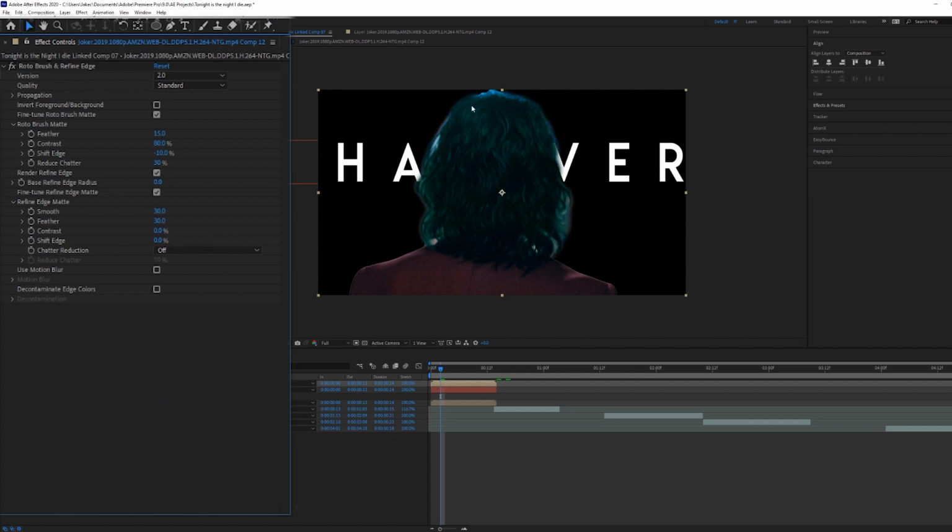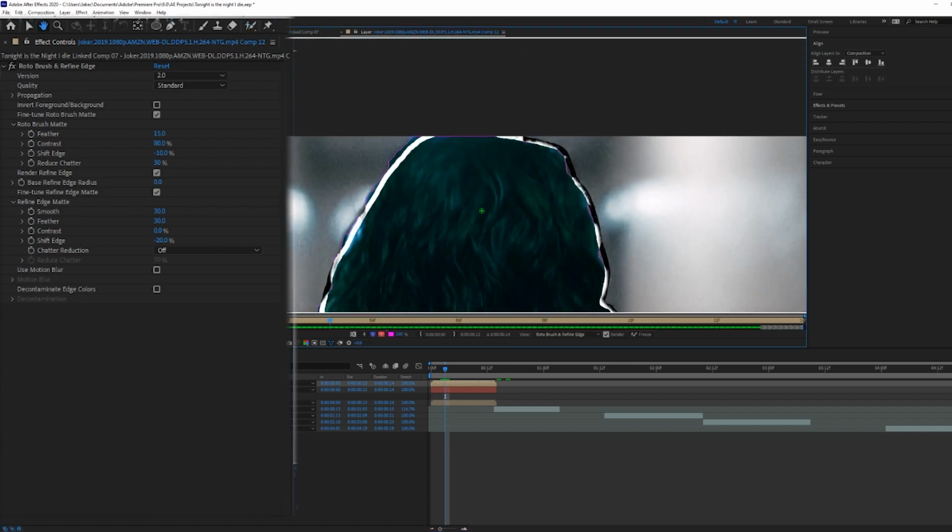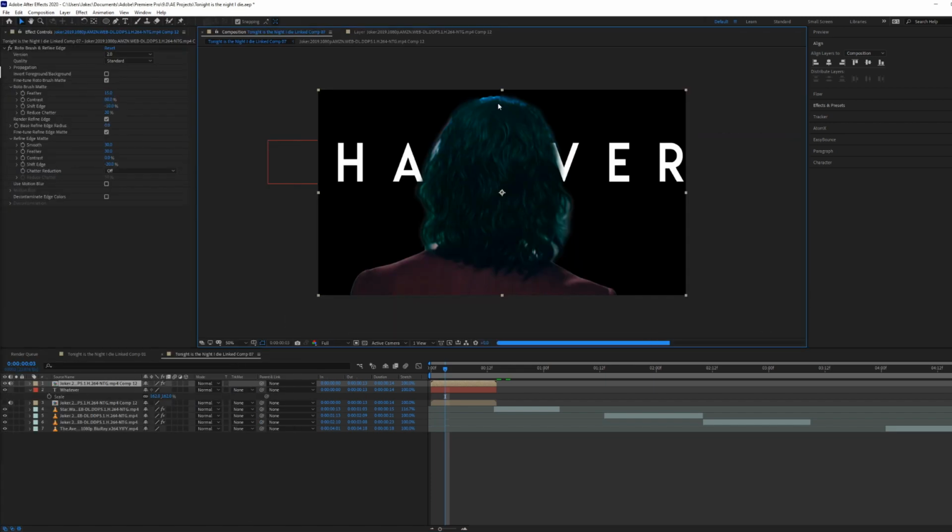And you can see that fixes a lot of it here, and then I can just shift the edge again, minus 20. And yeah, that looks a lot better. And if I was going to obviously post this, I would go back through and remove the blue just by using the brush and manually going through and fixing it. It renders through. Obviously that's a bad example, but I just rushed it.